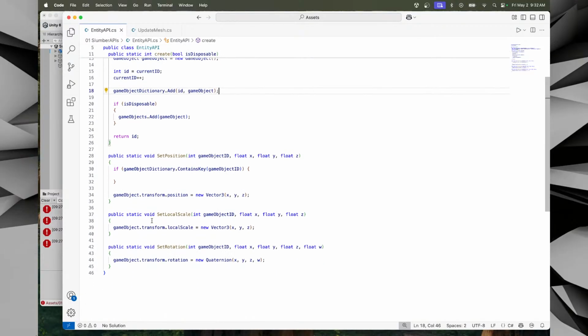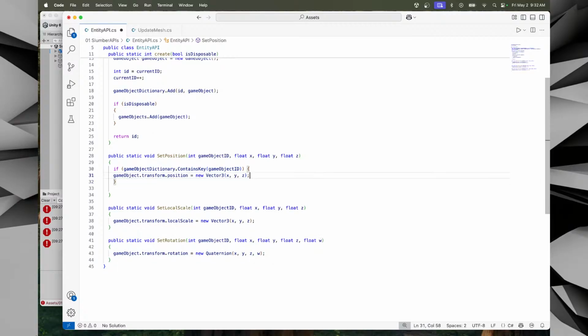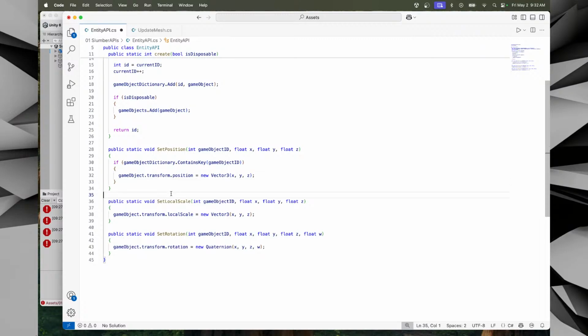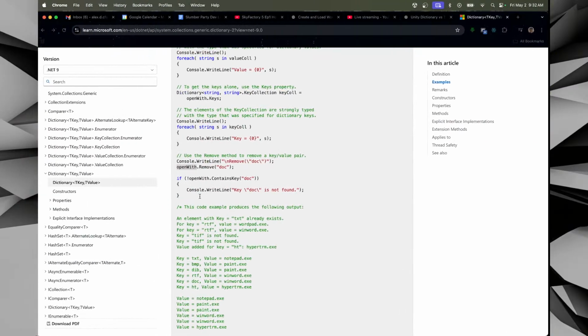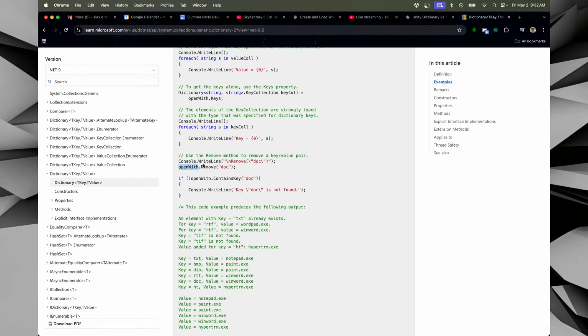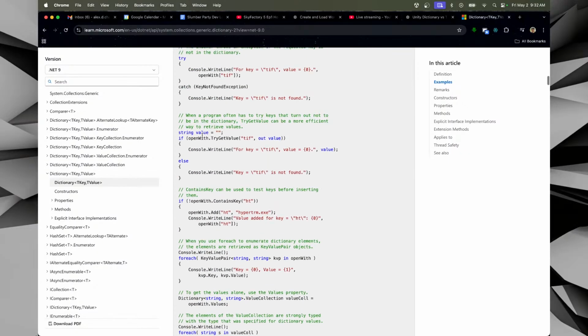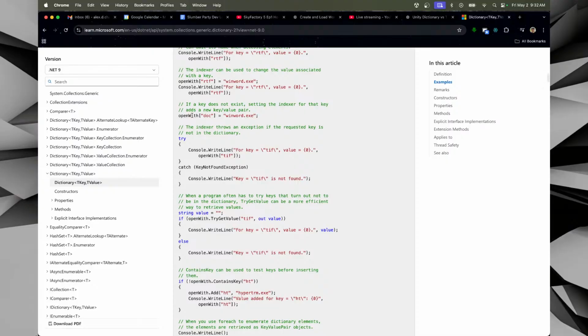Okay, with all those questions answered, we can then remove things when we're not using it, which means we can check to see if it's contained. And there we go, Shift-Alt-F. So contains the key, then we do the thing, but we need to do it to this key, which I guess we saw was just as simple as going open with dot, how do we do that? Square brackets, so it's kind of like an array.